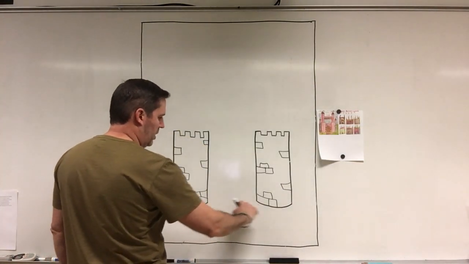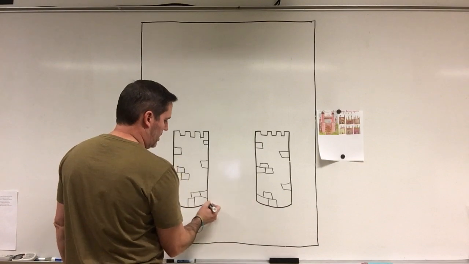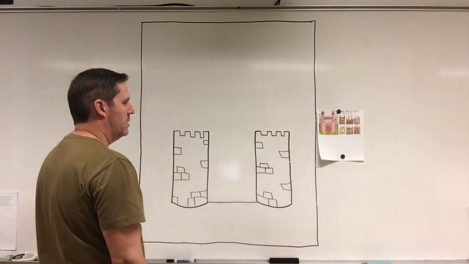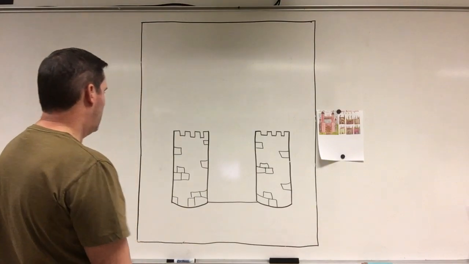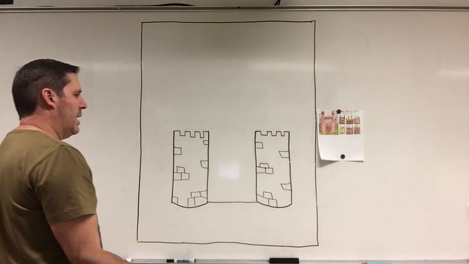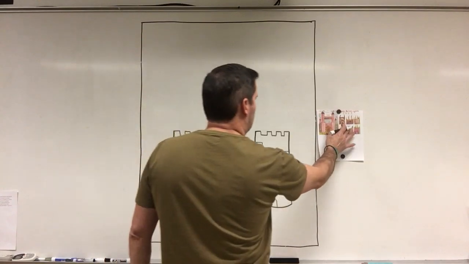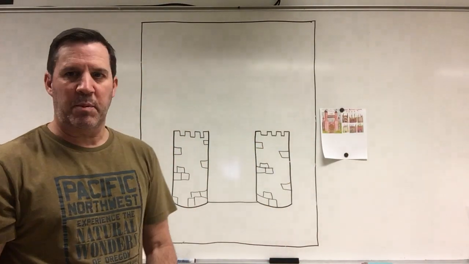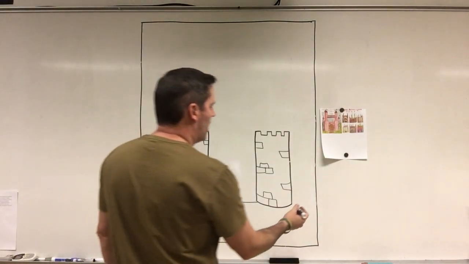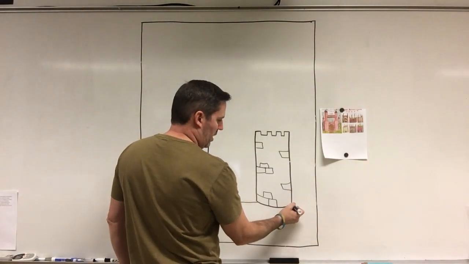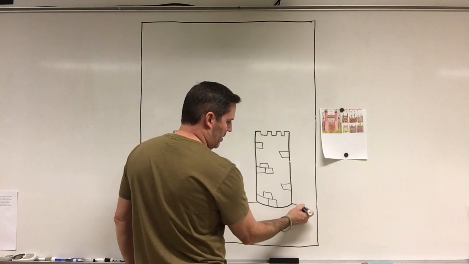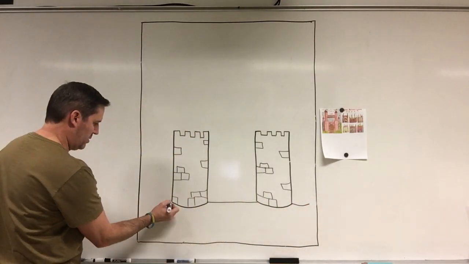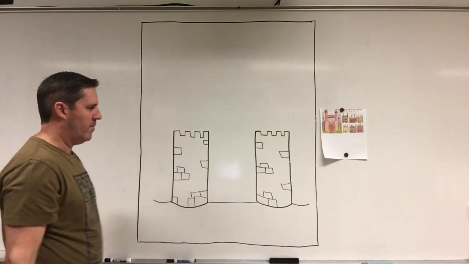Now, I'm going to put the ground that connects my two towers right there. I might as well do my towers on the side now. They're sort of going to be like these, except they're going to be a little bit taller and skinnier. So down here at the bottom, I'm just going to make another line that's a little bit curved. I might as well do it on both sides at the same time.